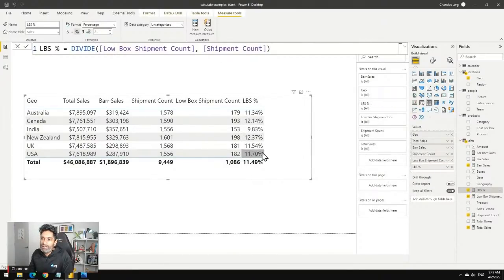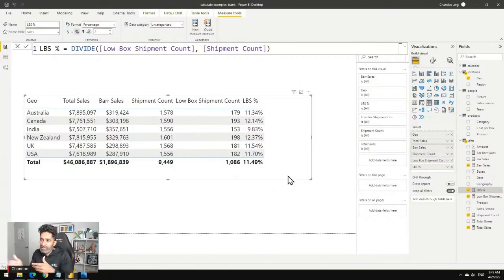So we can see, for example, for our shipments to India, only 9% are low box shipments. But some of these other countries like New Zealand and Canada, around 12% of the shipments are low box count shipments. So maybe if I want to bulk ship or optimize the shipping process, there are some gains to be made in some of these other places. At a gross level, we have this.